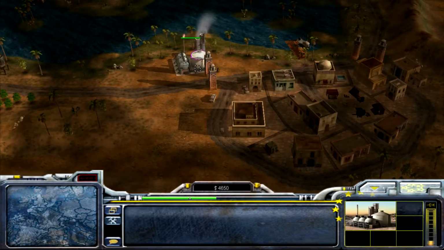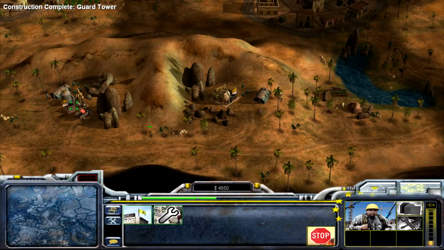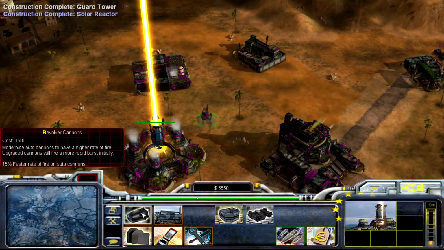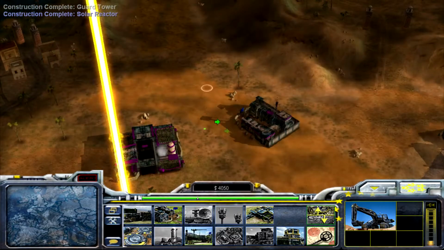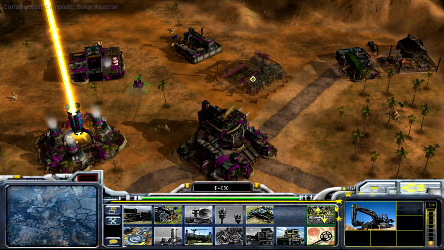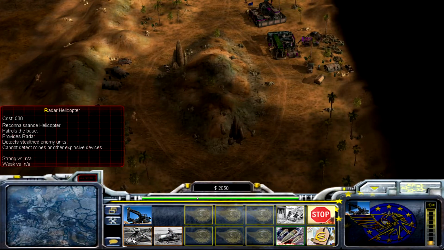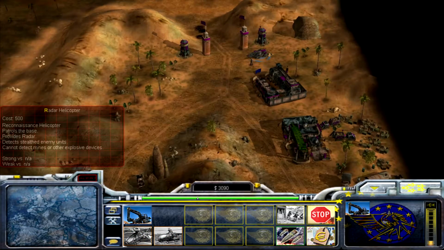Okay, capture. Commander, done. Okay, good. Let's upgrade this first. Don't forget the research facility first. I haven't bought any radar, so I need to buy this.